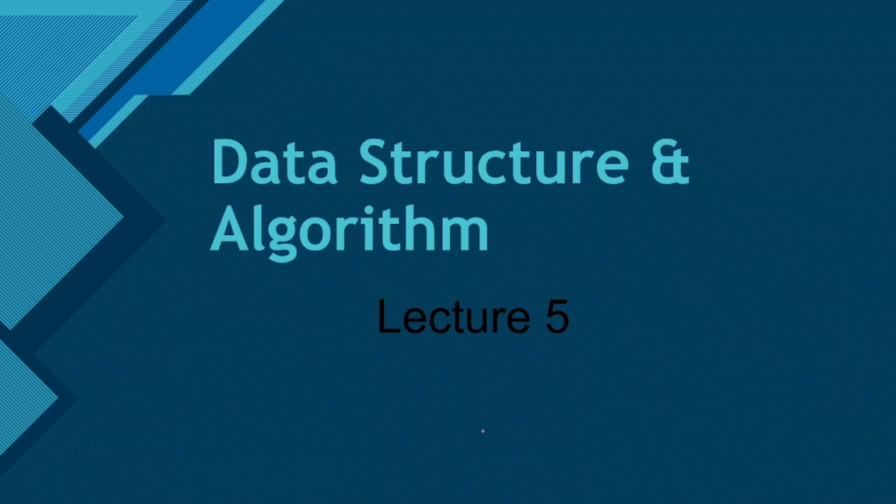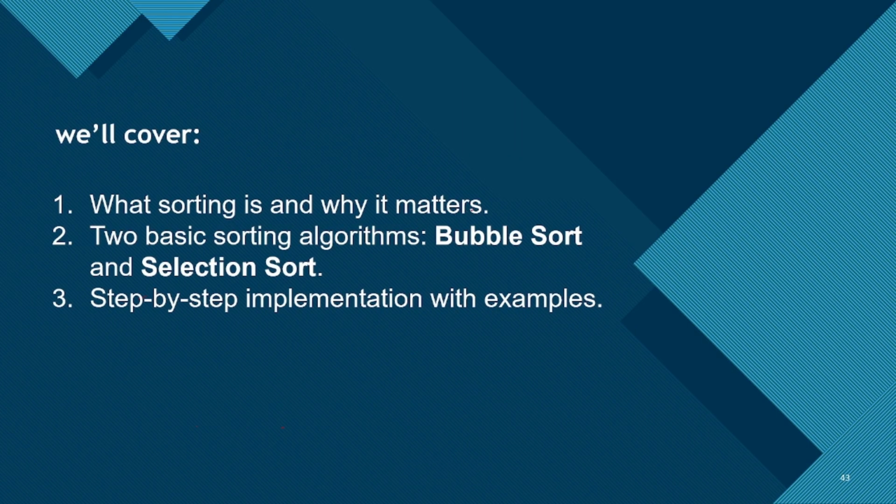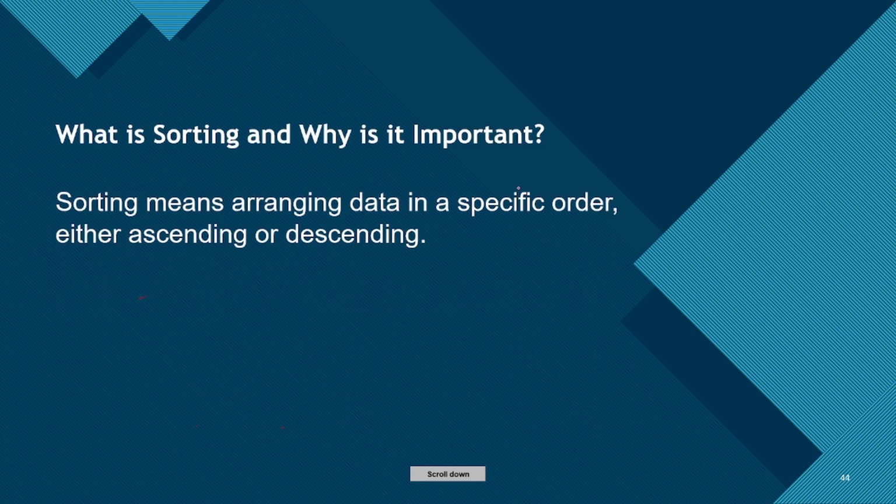I am Karan Kotkar and today we will learn about sorting algorithms. Sorting is an essential component in programming that helps in organizing data effectively. In this video we will cover what sorting is and why it matters. Then we are moving toward two basic sorting algorithms, bubble sort and selection sort, and then we are moving further to the step by step implementation of the code with examples as well. So let's move further.